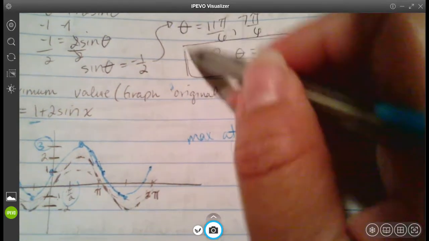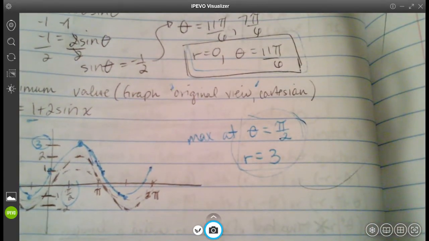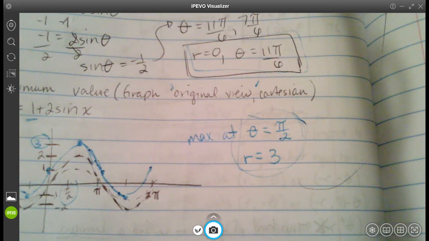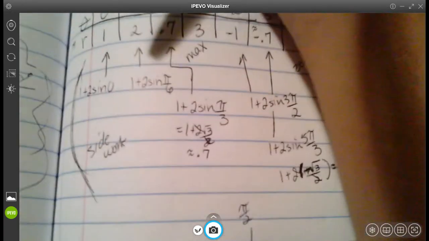So far, we have this coordinate and we have this coordinate. Now, again, do you have to do this? No, you don't. You can probably just pick the points, and you'll find these points at some point. But if the problem does specifically ask what the maximum for this value is, then this is how you would do it.